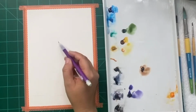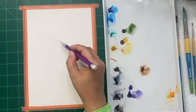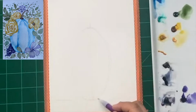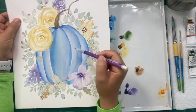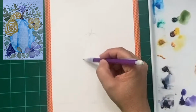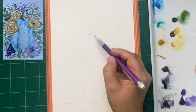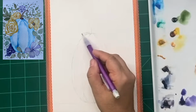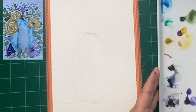Then I'm going to trace an oval, and from the oval I'm going to be working the pumpkin. Okay, so I'm going to start adding the slices of the pumpkin, this part. Okay, so I'm going to start with the one that is in the middle. And then I'm going to add a better, thicker line here. And I want to have another one here. So I'm going to move this a little bit.